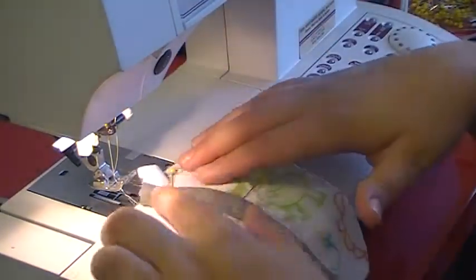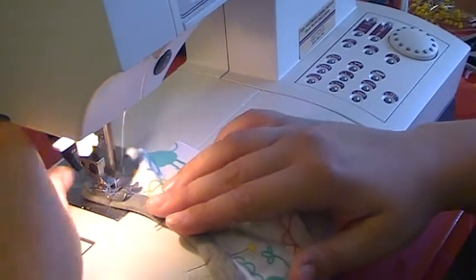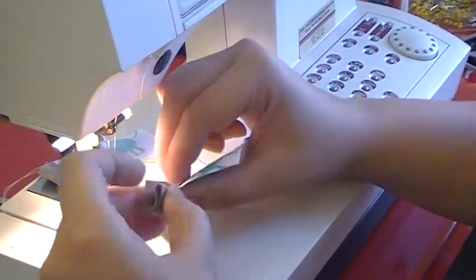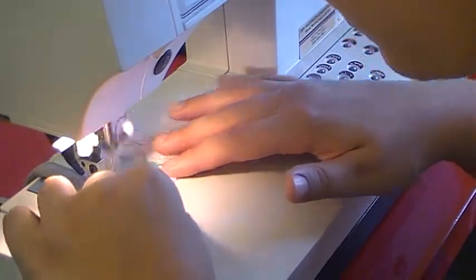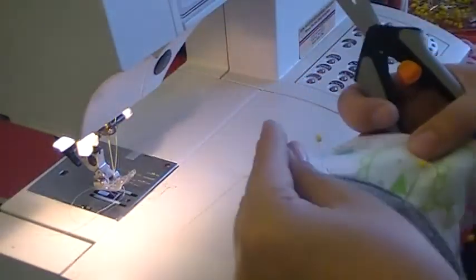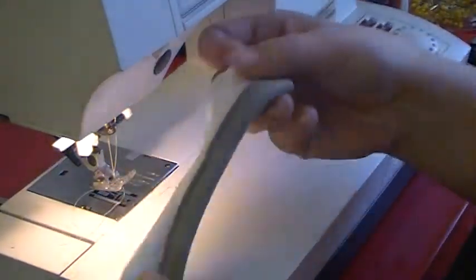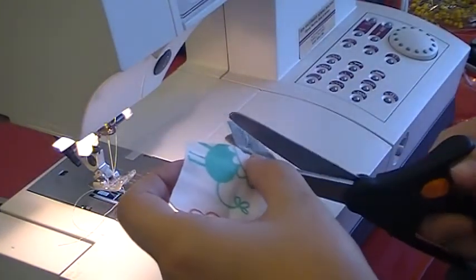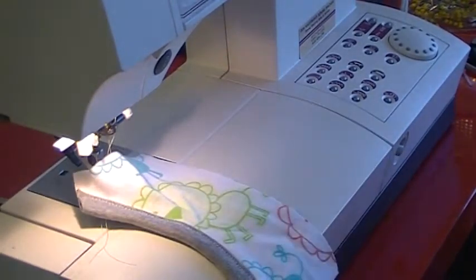Okay. And with right side up, stitch as close to the seam as you can. It'll look just like top stitching. And then flip to the back, make sure that you got all of it in the back, which I did. Then I can cut off this extra that I have, because it's not needed anymore. Now finish up the other side.